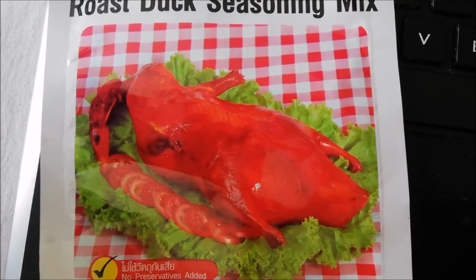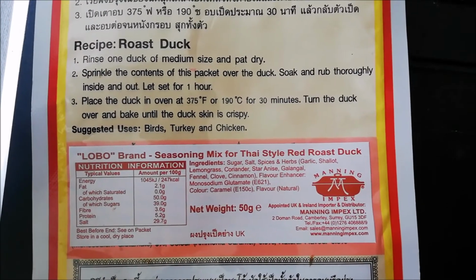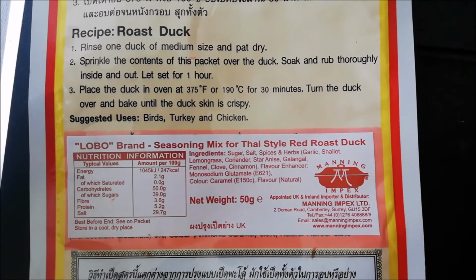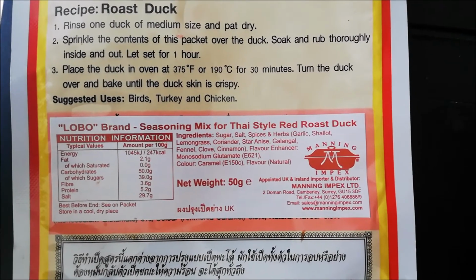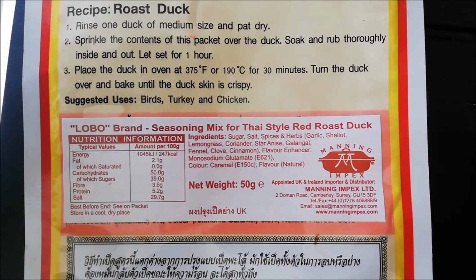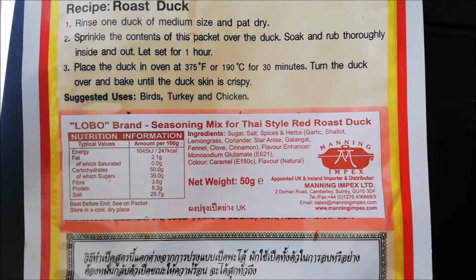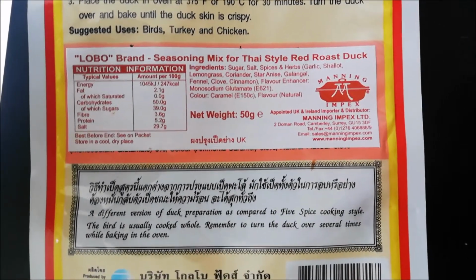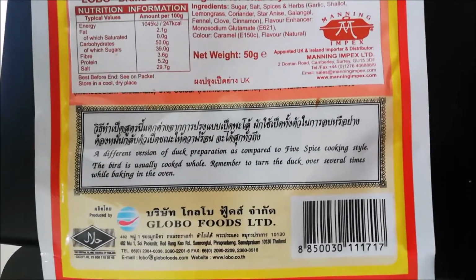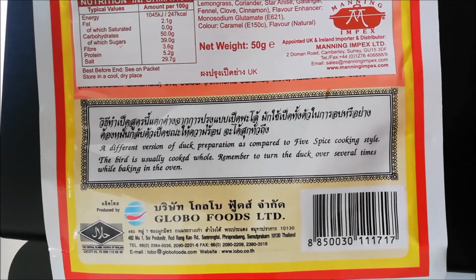So let's take a look at the back. On the back we have the instructions. Let's see what it says. Rinse 1 duck of medium size and pat dry. See, I told you that Asian people always wash their poultry before cooking. It even tells you to do it on the packet. Rub the powder over the duck and leave for 1 hour before cooking at 190 degrees Celsius. Seems pretty straightforward. It says that it can also be used on turkey and chicken.